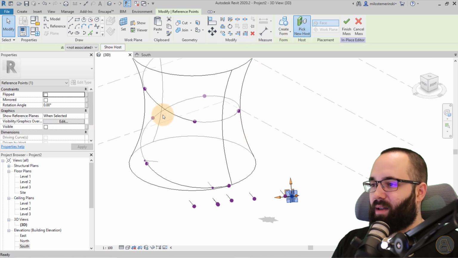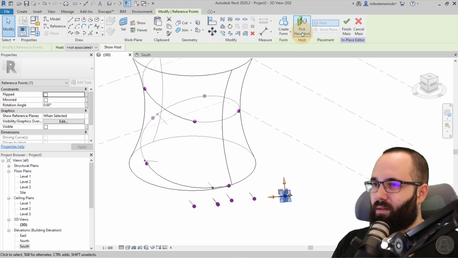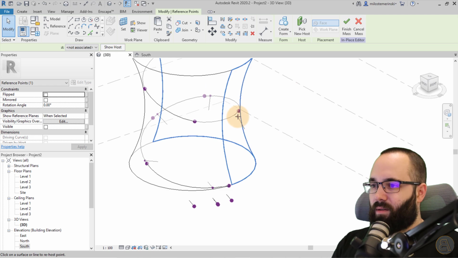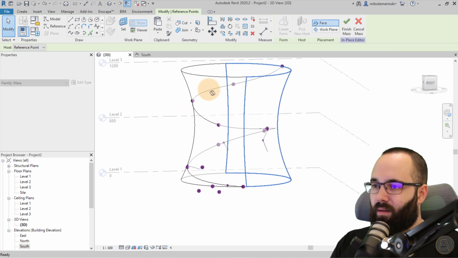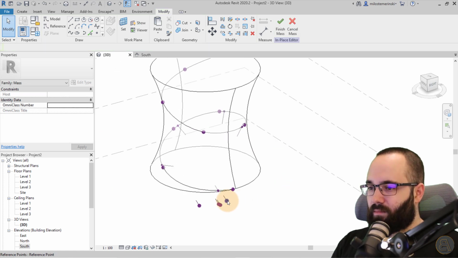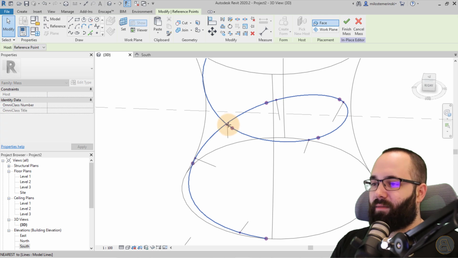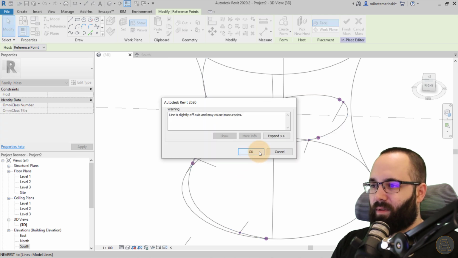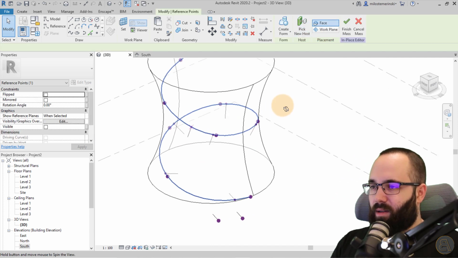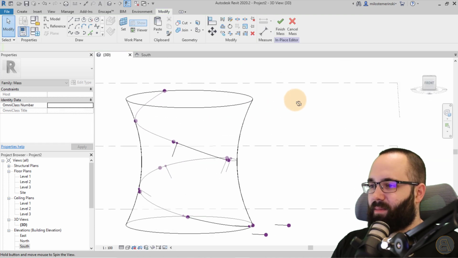So select this one, pick new path, place it there, select this one. So just the points, you don't have to select the line. Place it there, pick this one, pick new host, place it, let's see, oopsie, there we go. Pick this one, pick new path. So it is a little bit repetitive, especially if you're doing this for real and you want to be precise, it is going to take just a bunch of these, so just keep that in mind.